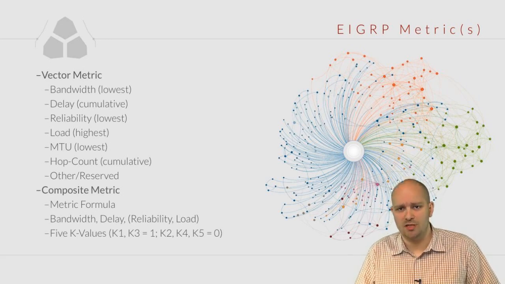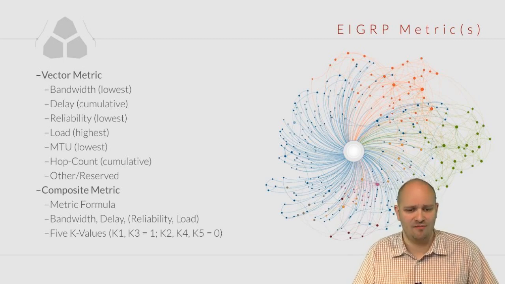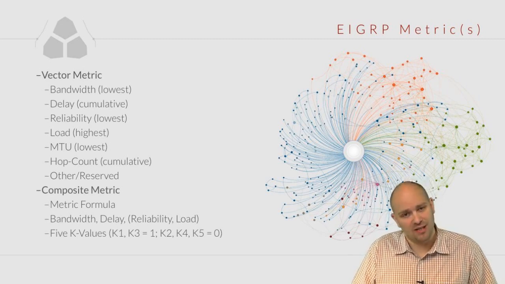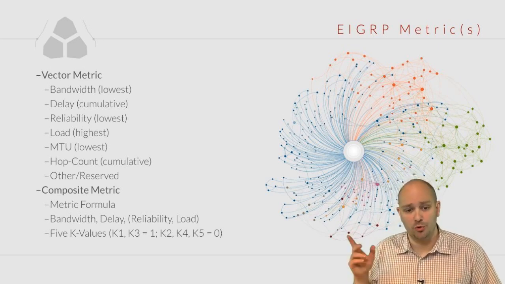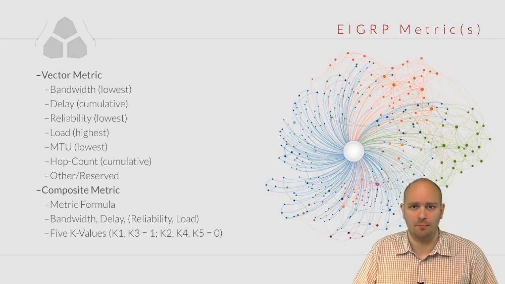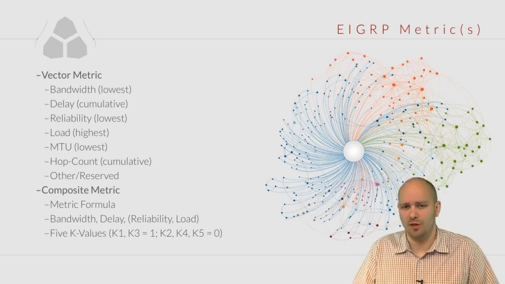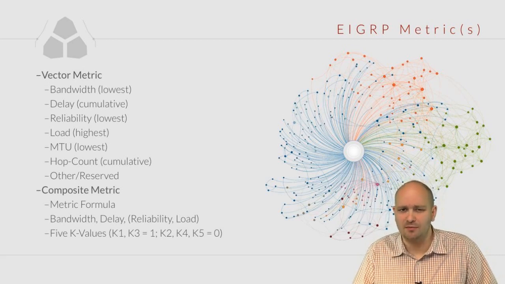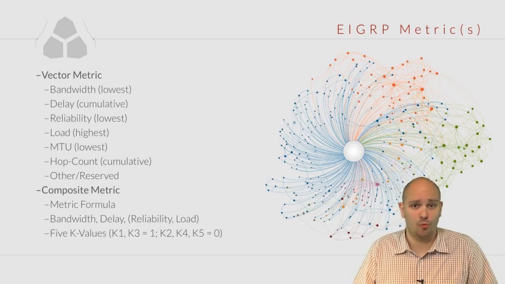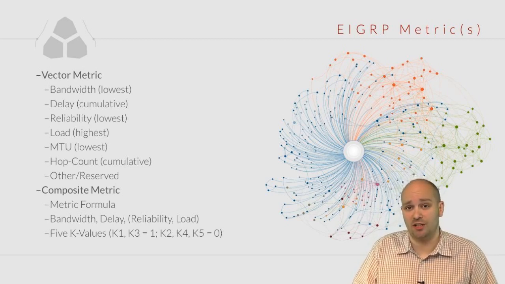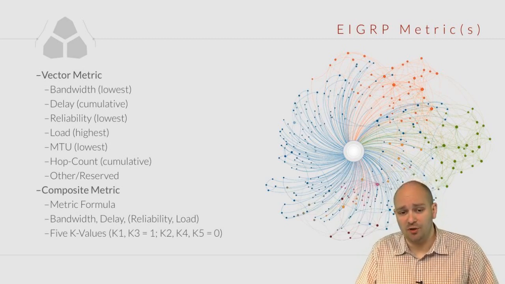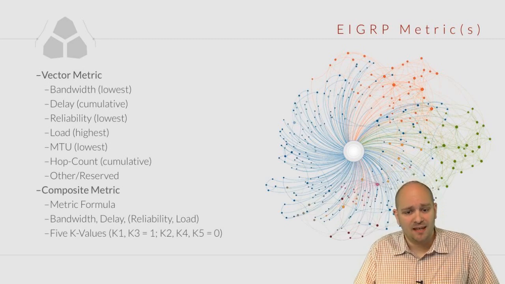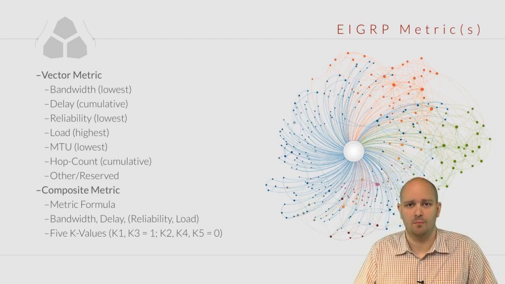These values are then used in conjunction with the so-called K values, and there are 5 K values, and depending on the iOS version you might actually see K number 6 as well, which is going to be used with those other reserved metrics in some applications that really have nothing to do with routing of IP traffic. They have to do with something else. And of these K values, by default, K value 1 and K value 3 are those that are going to have non-zero value. These are the values used to modify bandwidth and delay in some way. K values 2, 4, 5, and 6 for that matter have value 0.